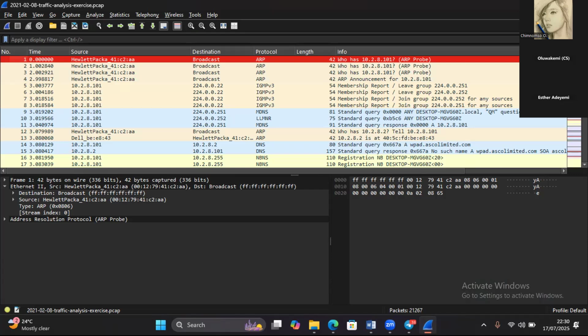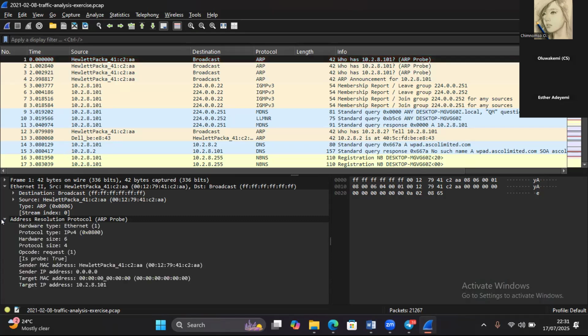So look at the information column first, depending on what you are looking for, so that you don't just keep scrolling down. You can get what you want through the information column, or you can go to the bottom where we check for the resolution, where we currently have the Address Resolution Protocol. You can check there. Sometimes the data can be too much and overwhelming, but once you know what you want to look for, just use your filter, narrow down your search, and search for what you want.